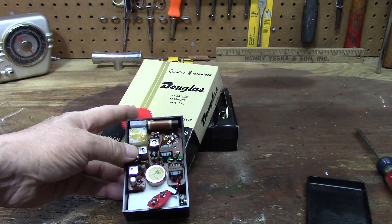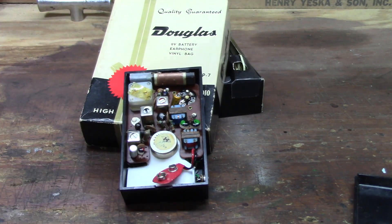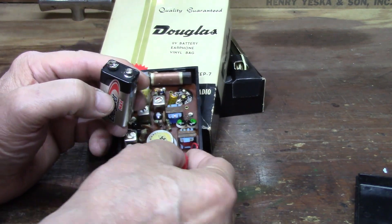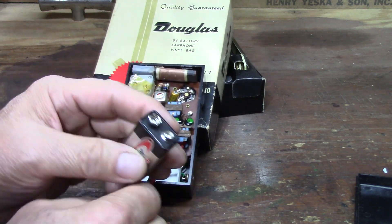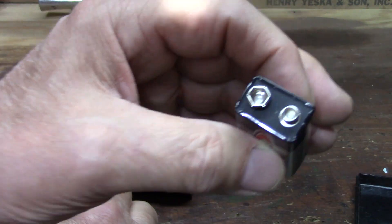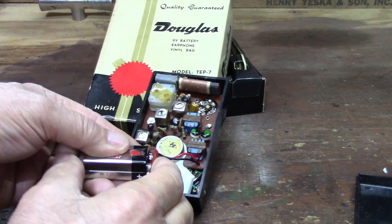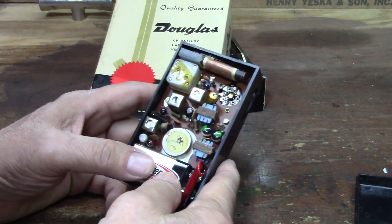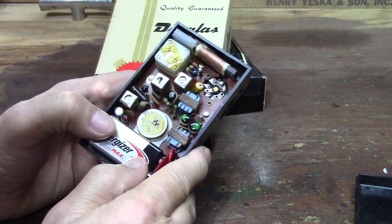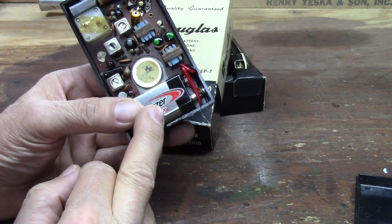Now I'm going to put a nine-volt battery in there. If it works and if there's any music playing, I can't play the music because I don't have a copyright. You know what you do with these — stick them on your tongue, see if it's any good. I don't want to put the back on yet, but look at it. I just used to love looking in there. Oh, it says 'P-69' — you think that's the year?